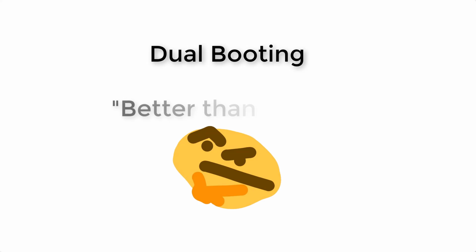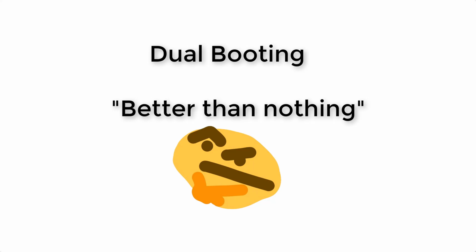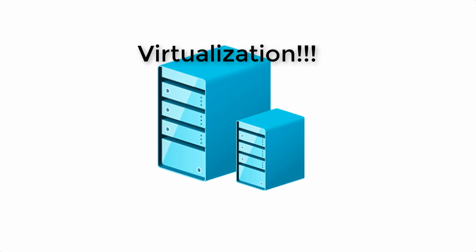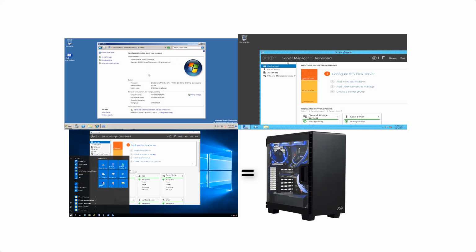For a few years, dual booting was the only way you could actually run two operating systems inside of only one computer, until the big boy came in, virtualization. Virtualization basically allowed you to create virtual machines, which are basically everything you wanted for dual booting. It allows you to make virtual machines, which are basically operating systems running inside of operating systems. You could have multiple operating systems inside of your PC, and you could just put the virtual machines side by side at the same time.